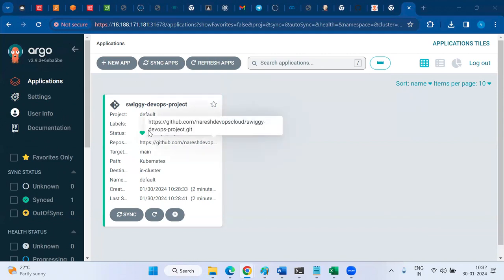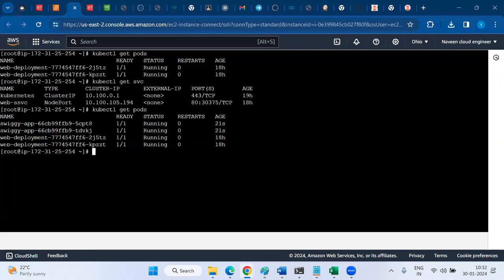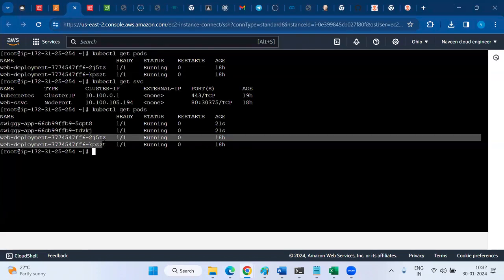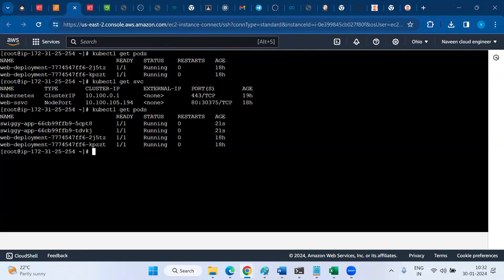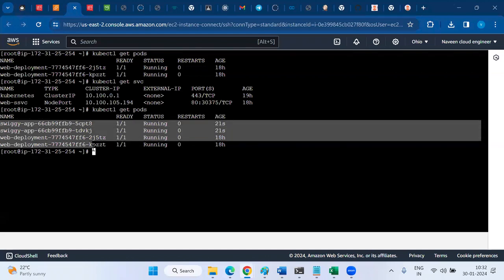I can make changes in the application only. If I delete, only the application may be impacted. Inside, if you can see here, web deployment is also there, right? Is there any impact on that? No. If I give this cluster access to your friend or colleague, he can do any changes here also. Is this clear, everyone? This is the concept of Argo CD.